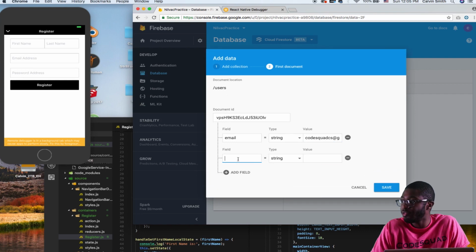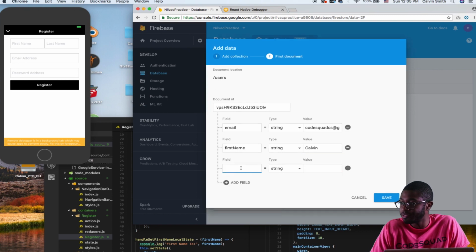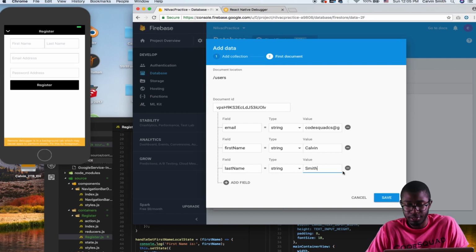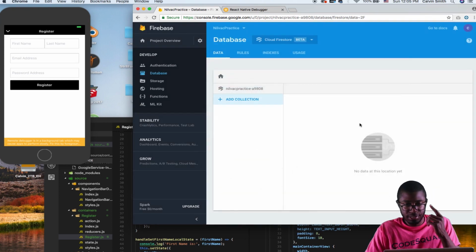And we're going to have another field called first name, and it's also going to be a string. Just use my name for instance, and it's going to have a last name, and it's going to be like that. So if we save this, you can see how it looks.